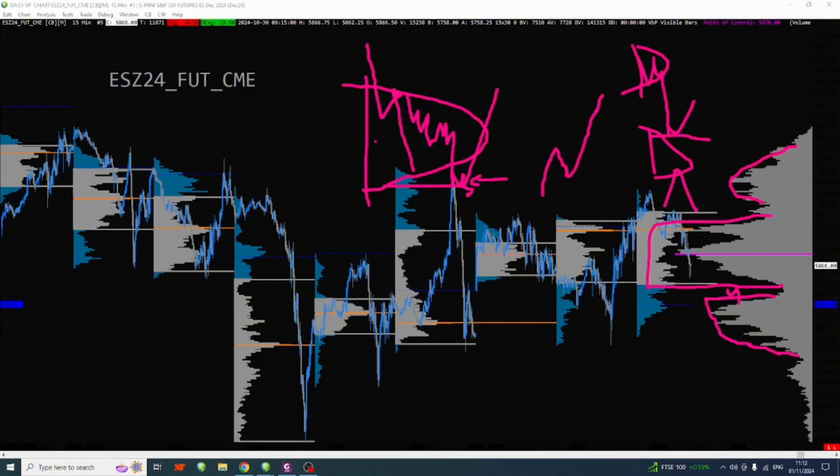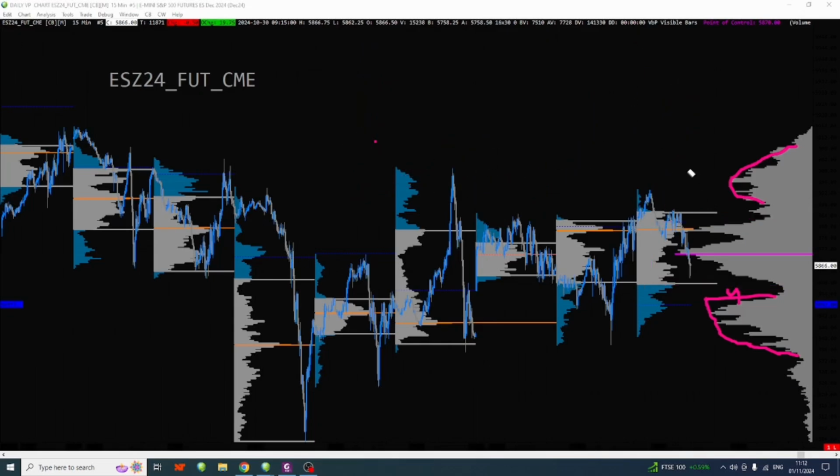I'll give you an example why. Sorry, let me just get rid of this. Sometimes, this is why we use VWAPs and stuff in order flow. Let's say price is coming down from one distribution to the other. It now comes into this distribution. A lot of the time what could happen is you get a little retest, break, and then further continuation.